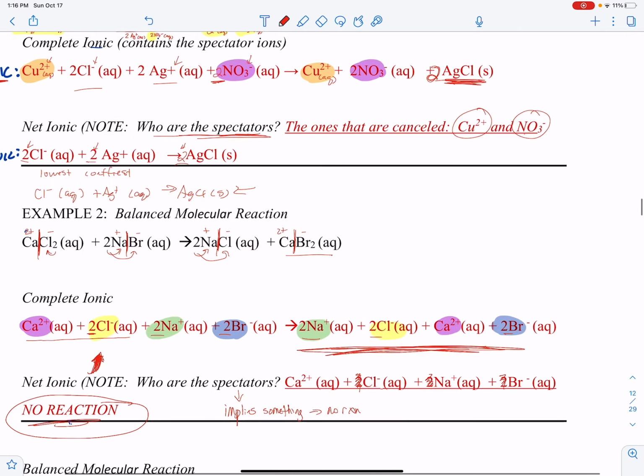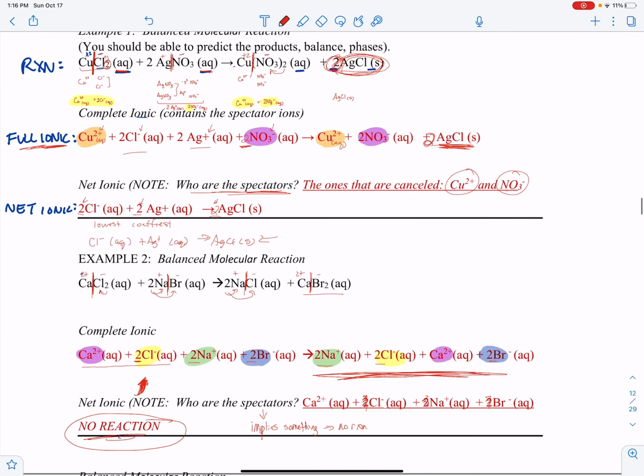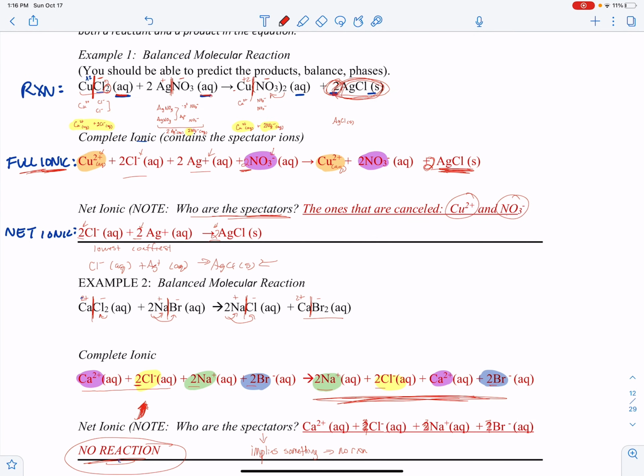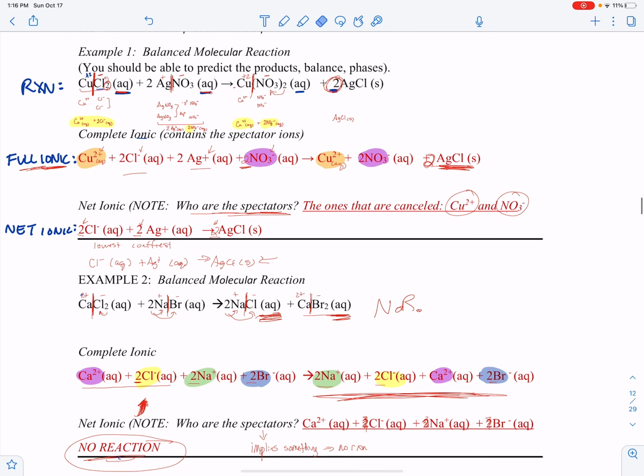So one final little note that might save you some time. If you're just trying to figure out if a reaction is going to happen or not, look at the products. If both products are AQ, then that means no reaction. So you might be able to skip these extra steps if it just wants to know if there's a reaction or not. If, however, you make a solid, or if you make liquid water, or if you make a gas, a solid, liquid, or a gas, in one of the 2 products, then your reaction is going to happen.